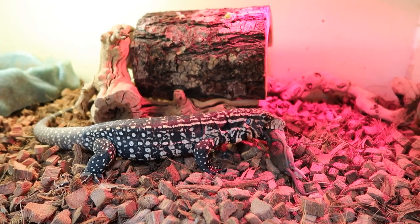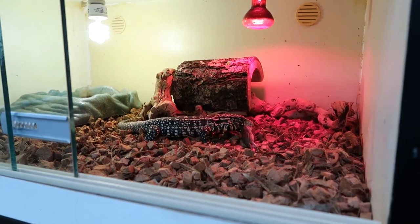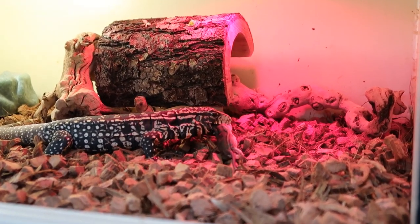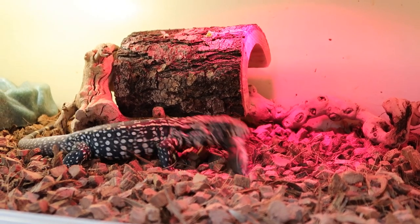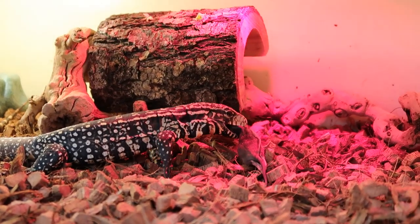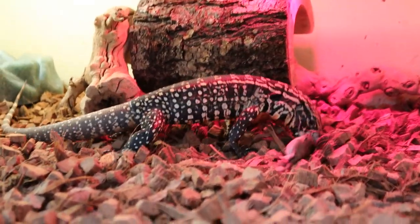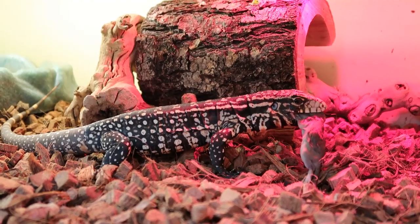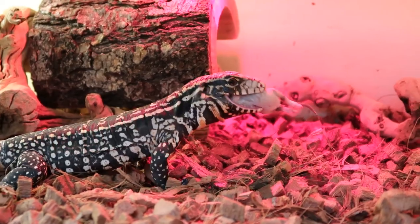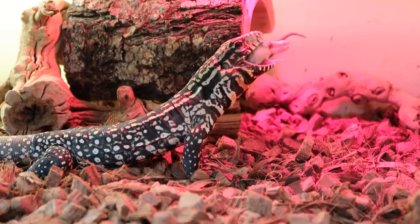We do like ground turkey, fish fillets, eggs and stuff like that — rodents are more like a treat. He's paying attention to the camera right now so I'm just going to back up a little bit and zoom in so he feels safe to eat it. Anytime that we have an extra rodent we normally give it to him, which is once every couple weeks, because we try not to do a whole lot of rodents with our lizards — it's not the best thing for him to be eating.